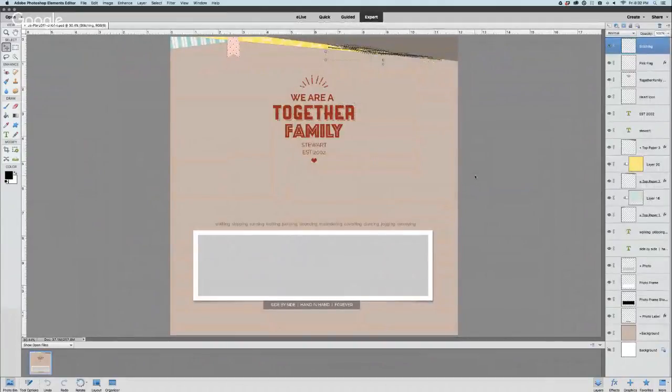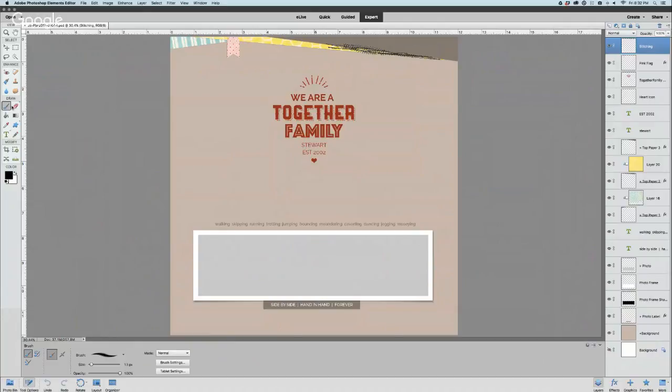Great. So to load up brushes here in Photoshop Elements, if you want to do it the simple way, we're just going to type the letter B, and that will give us our brush tool right down here. Then we're going to pop up the brush selector that's here in the options bar at the bottom of the screen. And then we're going to pick this little flyout menu right here, and we're going to choose Load Brushes.